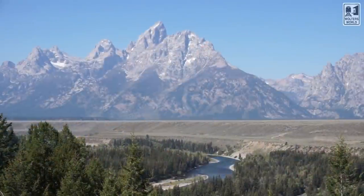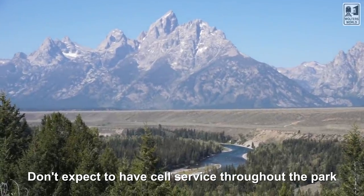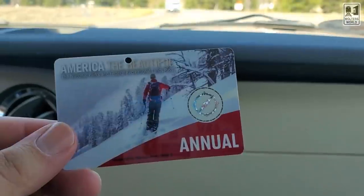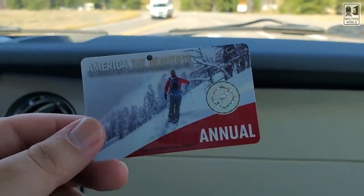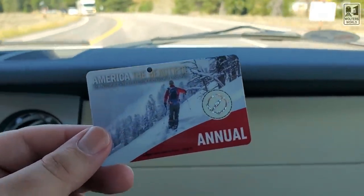Don't expect to have full cell service throughout the park. In the main parts you'll want to post your Instagram pictures of these beautiful views, but sometimes you might have to wait. Just be ready that you may not have 5G, 4G, or 3G service throughout the park. Be smart — have yourself one of the maps. When you come through and pay to get in, they'll offer you a map. Take the map, just so you're okay. We have the America the Beautiful annual pass so we can go to all the parks.